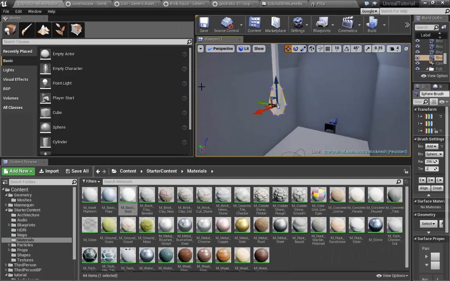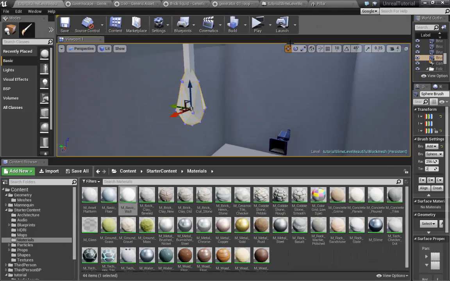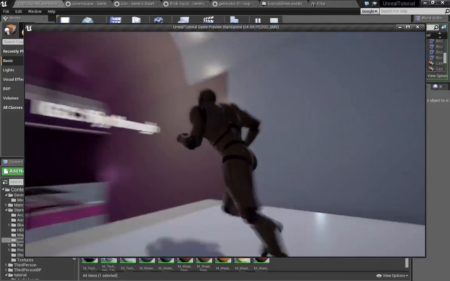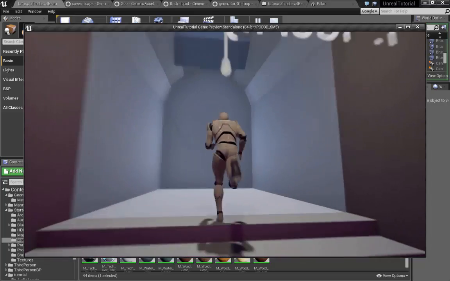And play. Let's see what it looks like. Come on, play button. Alright, that's a good start.